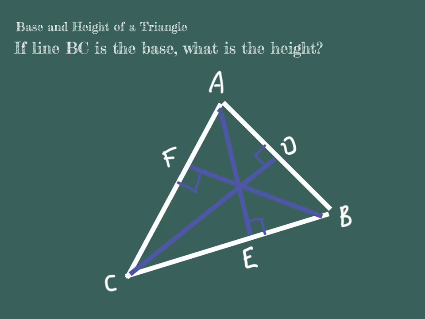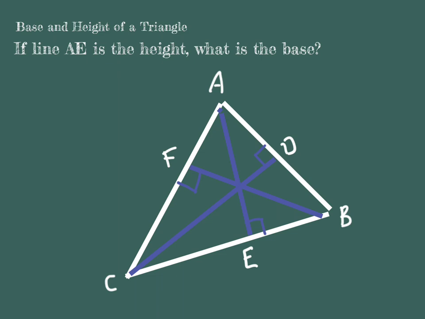This time, BC is the base. So let's find line BC. This is line BC. It's the right way up, so it's a bit easier. We need to find the height. Can this line be the height? No, it can't, because that's not a right angle, no square. That can't be the height, no square, it's not a right angle. That can't be the height, there's not a square touching that yellow line. It's not a right angle. That can't be the height, because there's no square there. There is a right angle here. That tells me that that line is the height. So the height is AE.